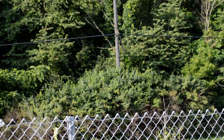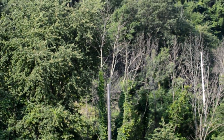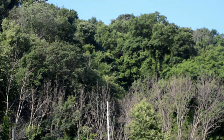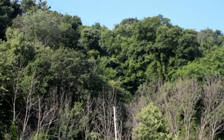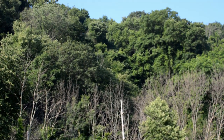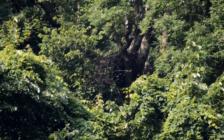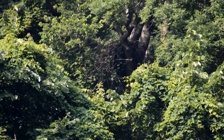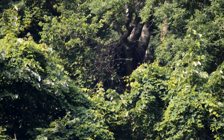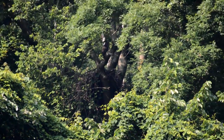So, to find the nest, we tell everybody to find this white pole, and then you follow it straight up. That white pole. Follow it up. The nest is in a hole up here. I'm going to do my best to zoom in on it. We'll see how it goes. Okay, and right in there is the nest. Sometimes, depending on where they're standing, you could see a bunch of flapping going on, but it doesn't look like anybody's doing much moving at the time.